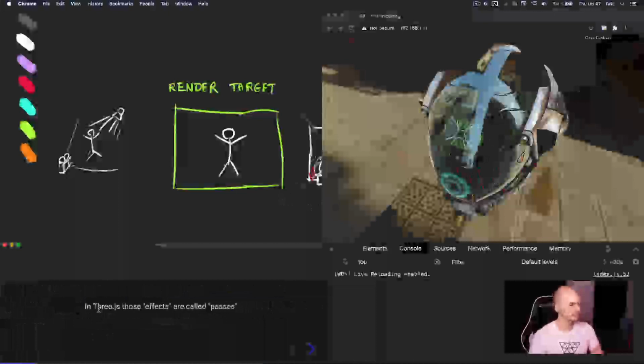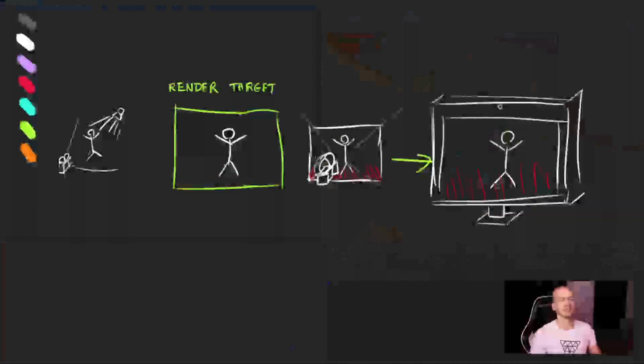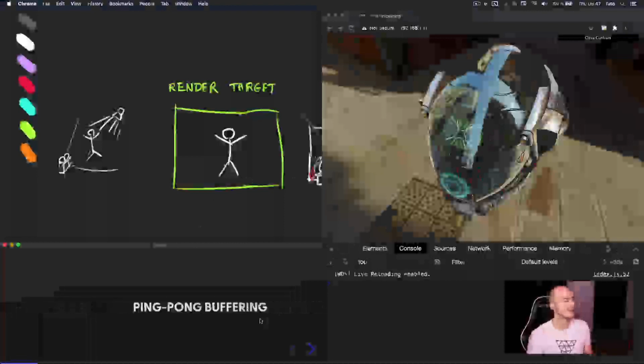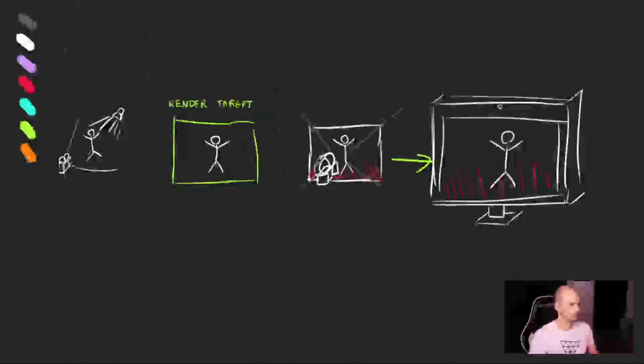Those effects are called passes. I don't know if I already said the word, but this is a pass, and I'm going to use this word now. Instead of effect, I will say pass. So right now, what we did is add a gradient pass. You can do whatever you want. We did a gradient pass. So this is great. This is how we do things. Let me just reduce this part here, just to have a little more room.